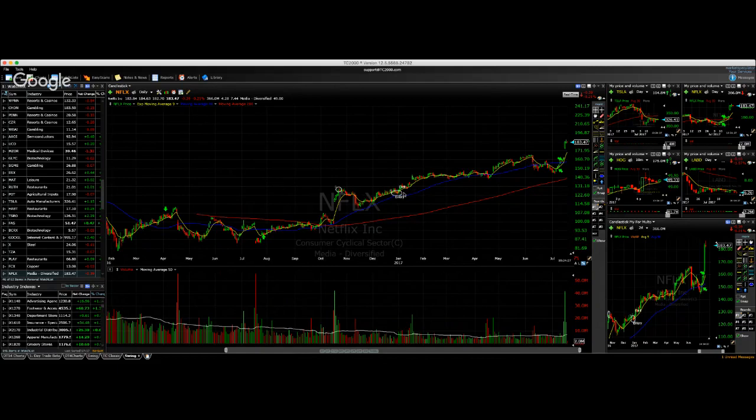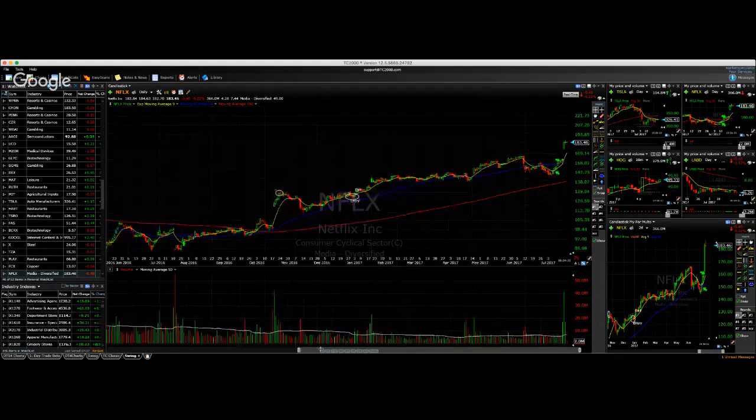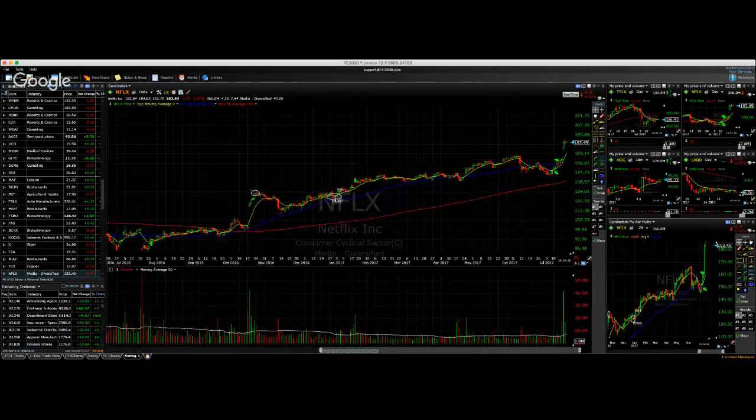Pulled back, you can still see my notes from the last play. And this was more of the orderly variety. It wasn't a deep pullback. Tested the all-time high here at this point, pulled back, remounted. That was a really easy trend pullback remount play for us. And then we've had more trend pullback type plays along the way. We also traded it in here when it gapped down and reversed. That's a gap down reversal setup, and I think I might have done a blog post on that one as well.